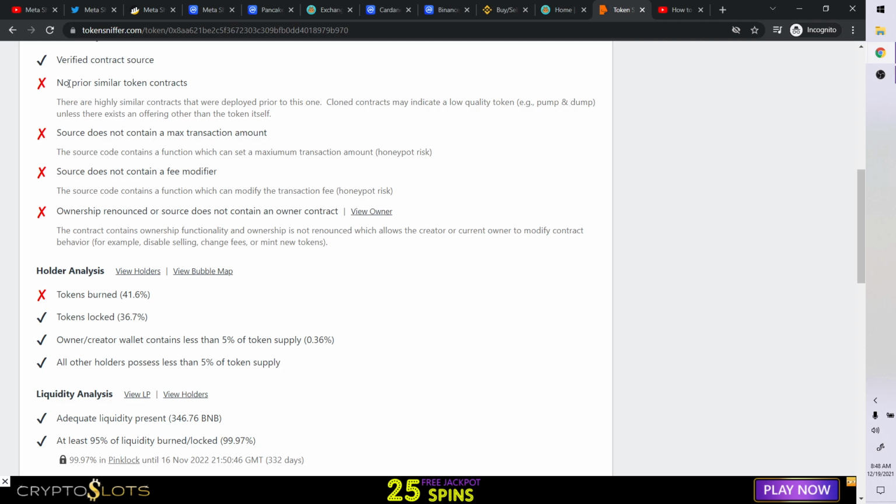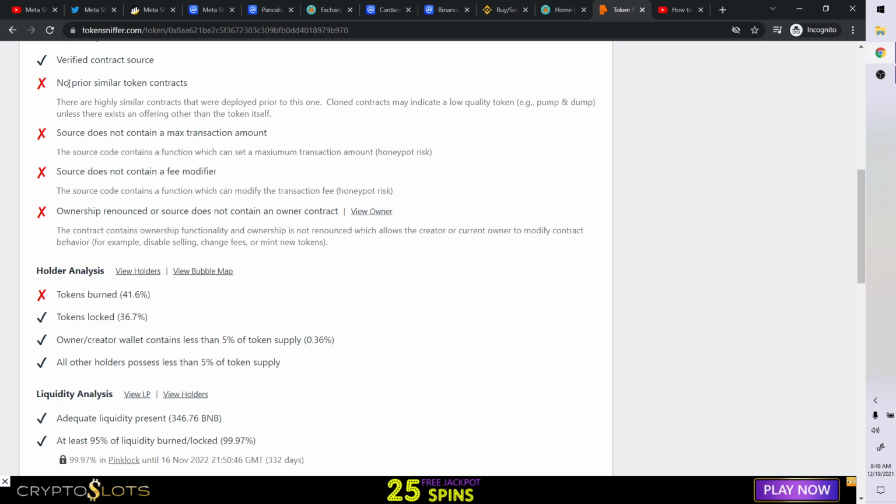And then, of course, tokens burn, right? I don't understand that. But also what I look for is how many followers they have on Twitter. How many holders do they have? If they have like 2 million, let's say, and their token looks really bad here, I might do a little more research. I might go to their website and I might want to read their white paper. What's their white paper say?